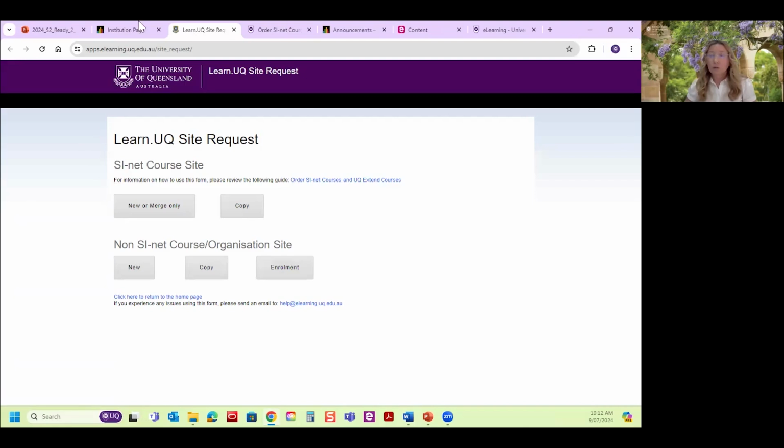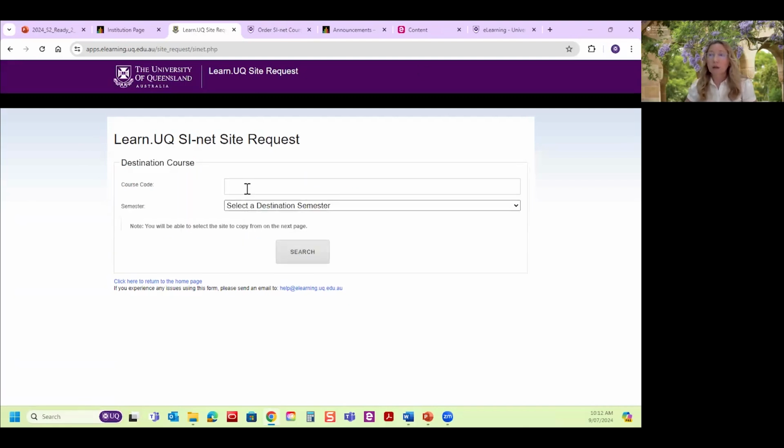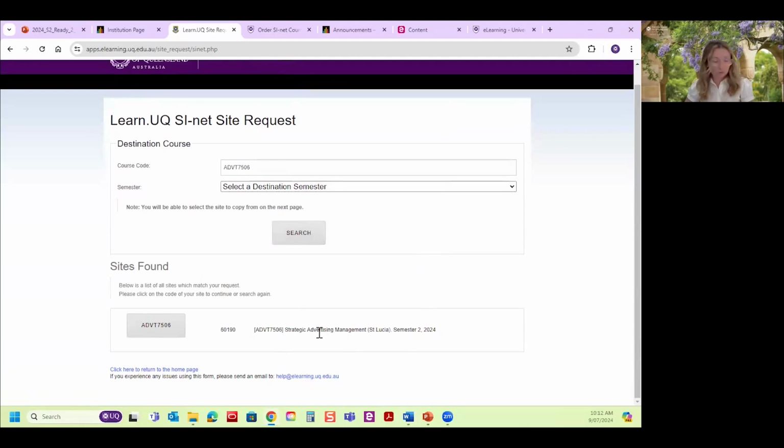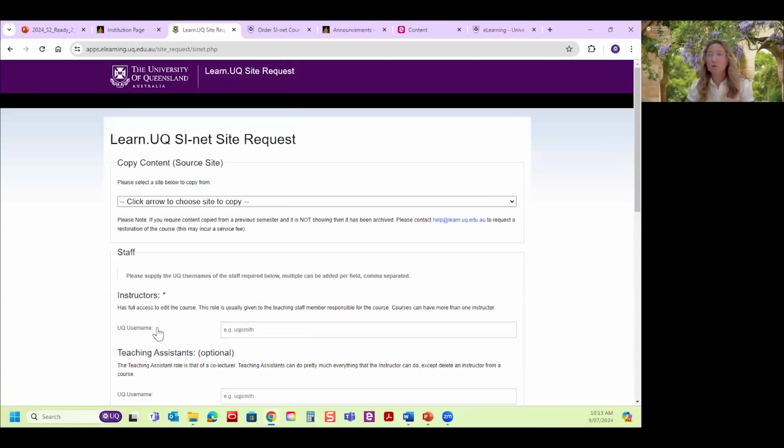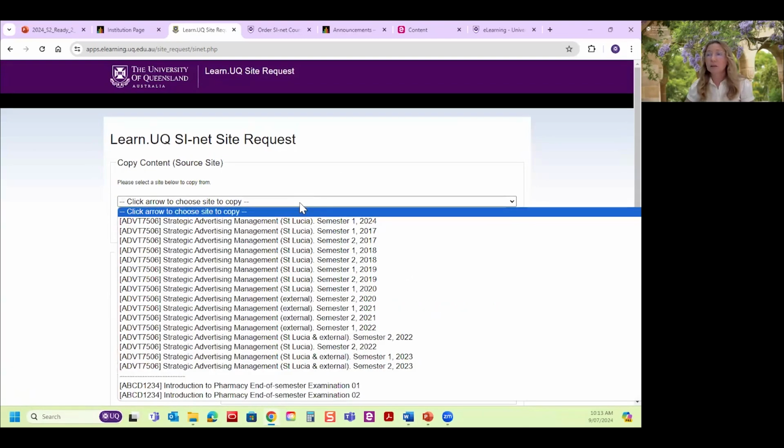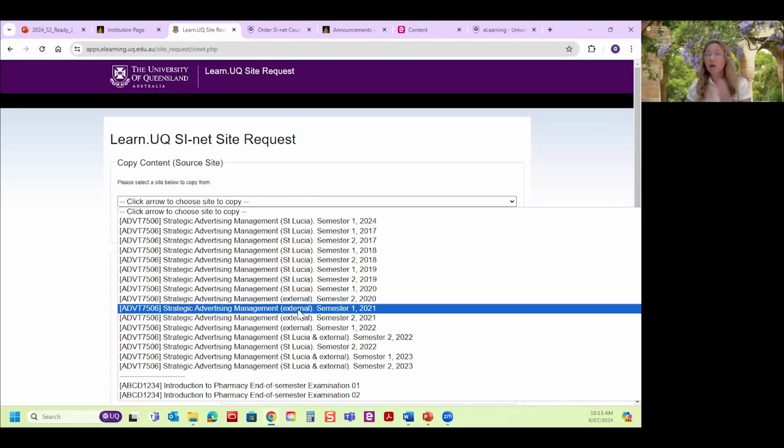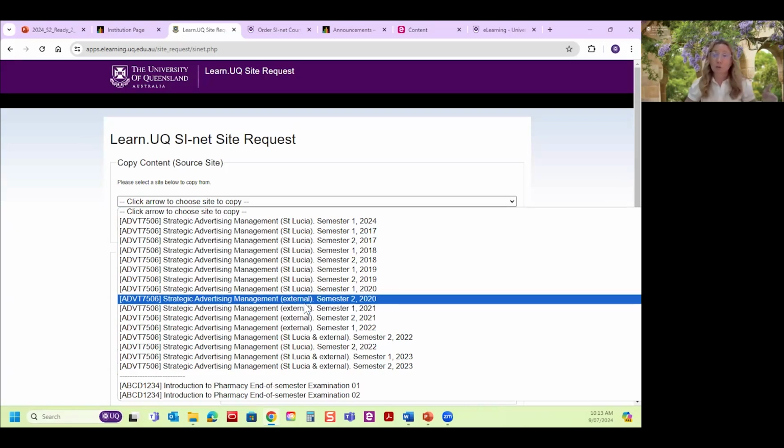Now, if you want to order the content from a previous semester, let's say we want to copy from the previous semester, and just for demo purposes I'm using one of the course codes. Again, just watch me doing it. You can select the destination. Let's say we want it copied into semester 2, which is the current one. It will bring up the list of previous courses, so that's the course that we want. We click on the course that we want, and then we click the list down here to bring all previous semesters' content. You don't have to copy, for example, semester 1 into semester 2. If, let's say, you were helping or creating some content for this course in semester 2, 2023, you can pick that one.